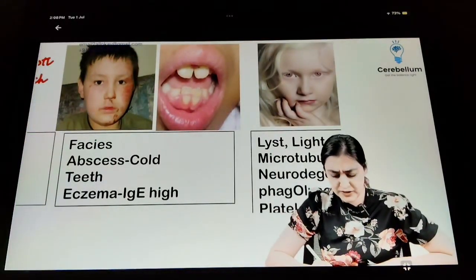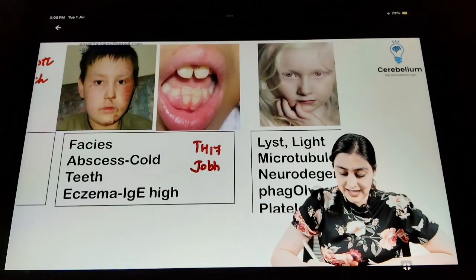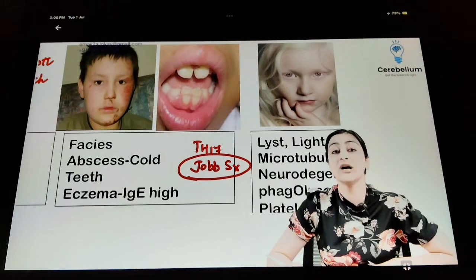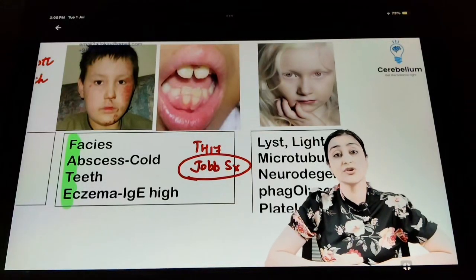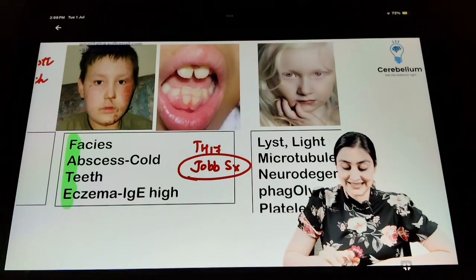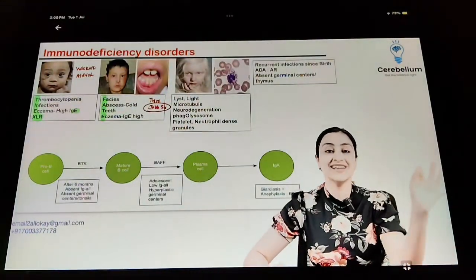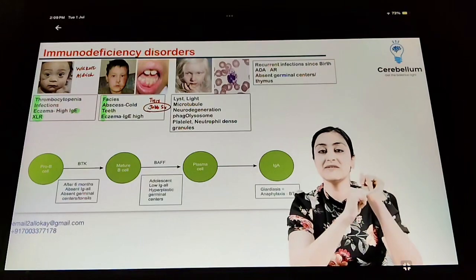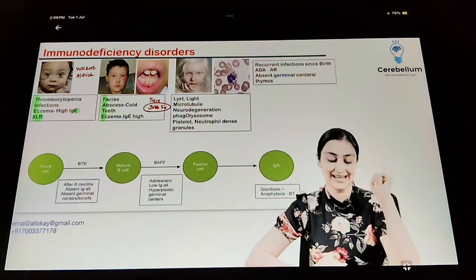The next one, remember this boy. You know the age of this boy? This boy is 17 years. So this is a TH17 defect. This is what we call Job syndrome. This boy wants a job at 17. And look at his feet. So he has abnormal facies, cold abscesses. The primary milk teeth are retained here, and again eczema and high IgE. So two diseases where IgE levels are high and there'll be eczema. One is the cute baby wearing a tie. The second is a 17-year-old boy who wants a job. So this finishes off the high IgE story.